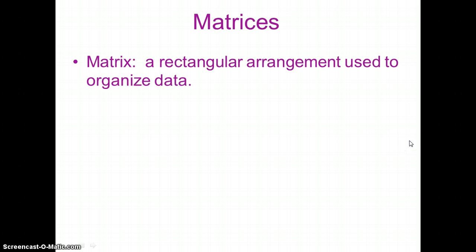Mathematically, we use a matrix. It's just a rectangular arrangement that we use to organize data in mathematics. Typically, most people would compare a matrix to putting data in a table. The only thing I like to describe about a matrix is that it's like a table without all the lines and labels and headings that you would normally find in a table. It's pretty much utilitarian, nothing but numbers in the whole thing.